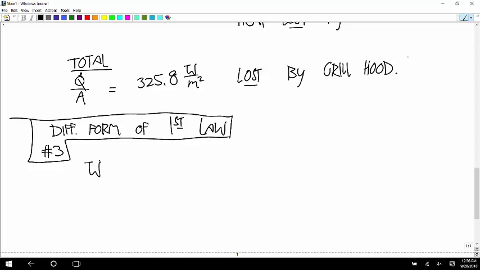So I'm going to write this as W dot. And is that W dot, and I'm going to call it electric because I don't know if there's other power yet, going to be positive 15 kilowatts or negative 15 kilowatts? It's a power output. For the first law, work being done by the system is positive. That's the sign convention. And so this is going to be positive 15. I'm going to call it 15 times 10 to the third watts.